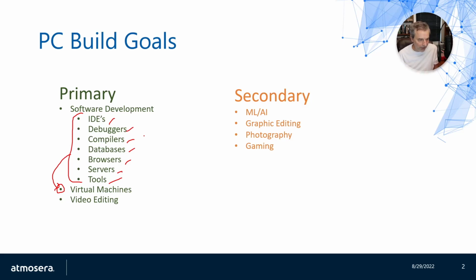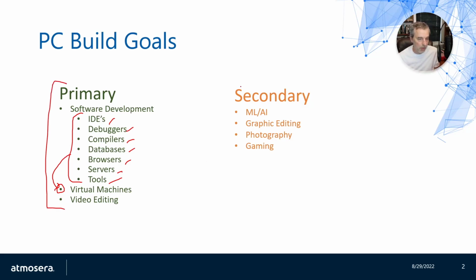So ultimately, all of that requires a lot of memory to be available to the system so that it can process all these tasks and all of these virtual machines at the same time. Now in my world, I typically do a lot of video editing while I'm doing these kinds of tasks, or I might be doing live streams at the same time. So I need to be able to do video editing, which comes with its own set of tools, and it has its own demands on the CPU and the GPU. So that's my primary set of requirements.